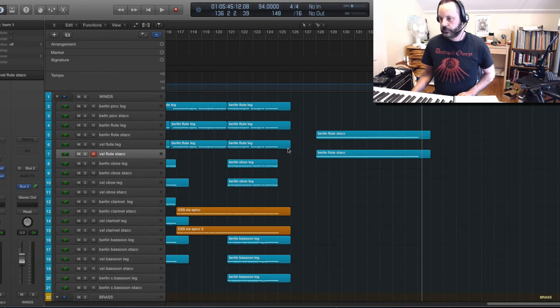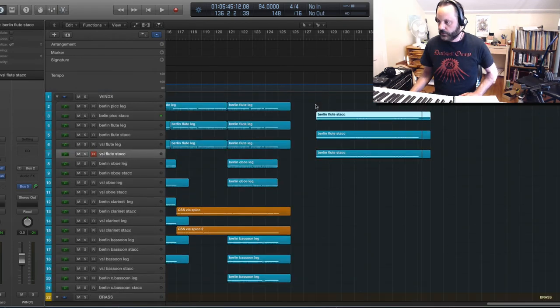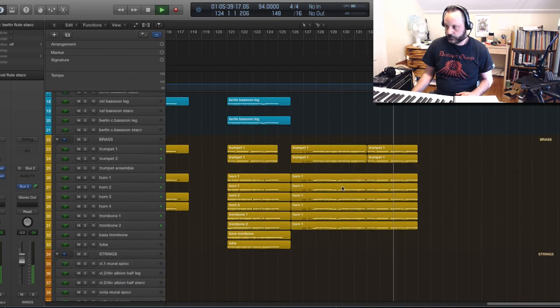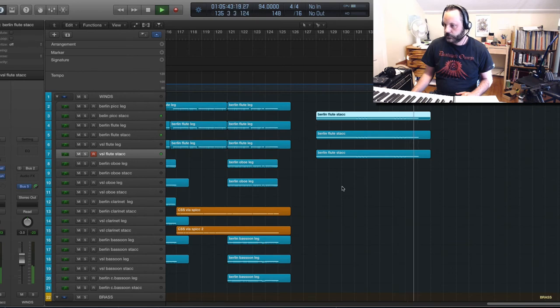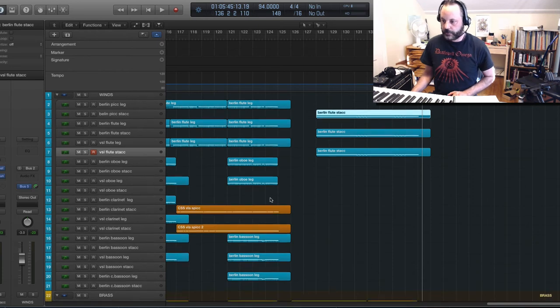Now, maybe we'll do piccolo with us too. Let's, why not? Really bring it out here. Let me just check something here. Here's the winds for a second. Good, I like that. We can also double this with the oboe, but I'm going to hold off on that for a second.